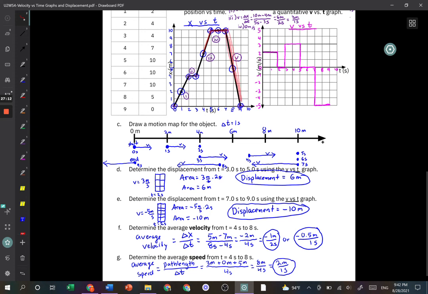Now, if you took the most direct route between 2 points, and it wasn't like a long, winding road or anything, it's just a straight line between 2 points, in those cases, your velocity and speed can be the same magnitude. But for problems like this, where it looks like this object increases position, then decreases position, well, that change in position is going to be smaller than the entire length of the path, which is why the magnitude of our velocity is smaller than the magnitude of our speed.